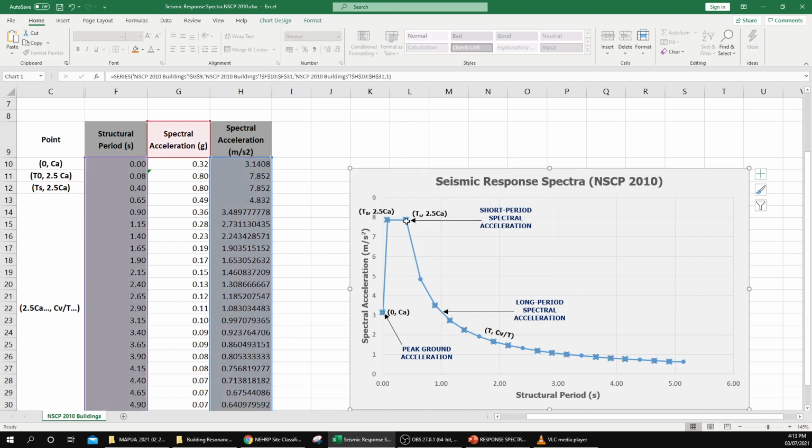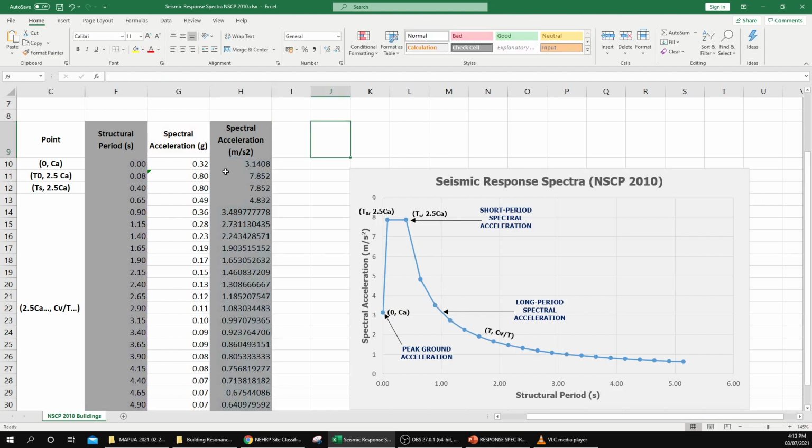The start of the curve is at 0.4 seconds, so we start at this point. Structural period is your T, and then your corresponding spectral acceleration is equal to Cv divided by T.